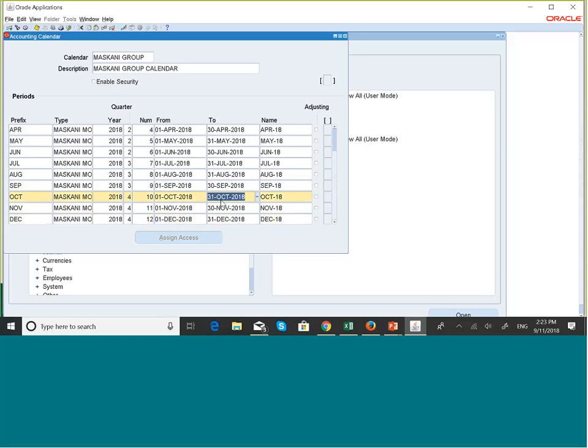I know we said that we are going to do up to 2019, but I don't want you to keep watching me doing data entry. You can do it on your end. You can pause the lesson and do it up to 2019. You can always add periods to our calendar, and we're going to do that as we go on, or I'm going to add it before we do the next lesson, because this is just how you do it. There's nothing complicated about it.